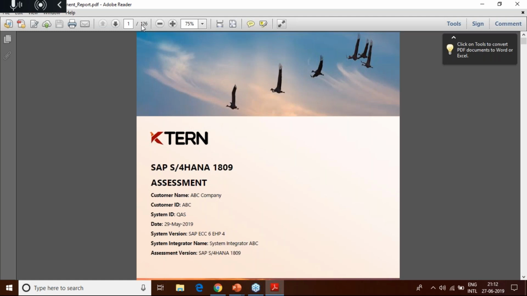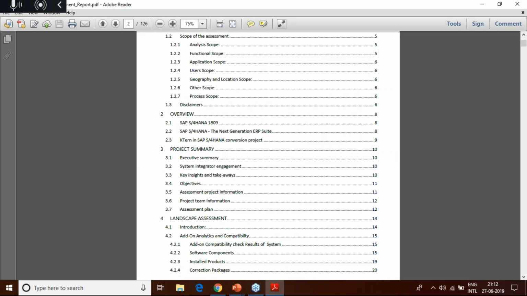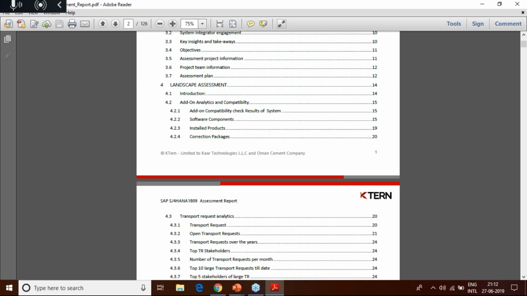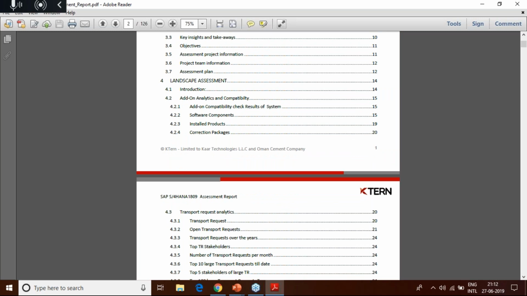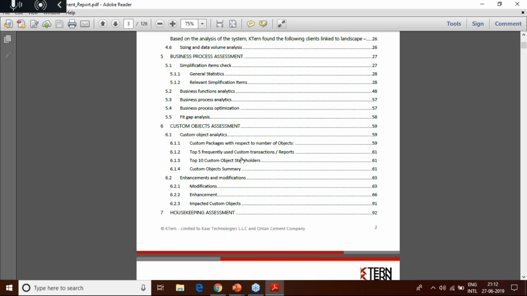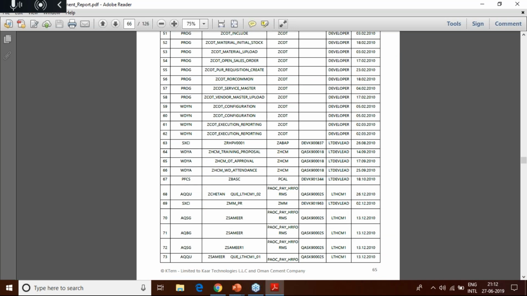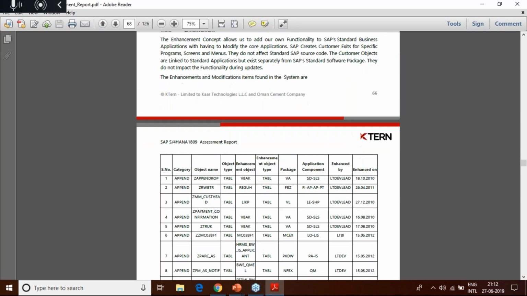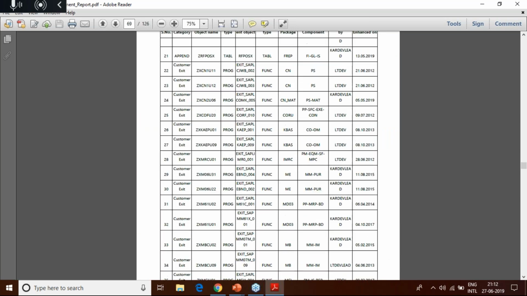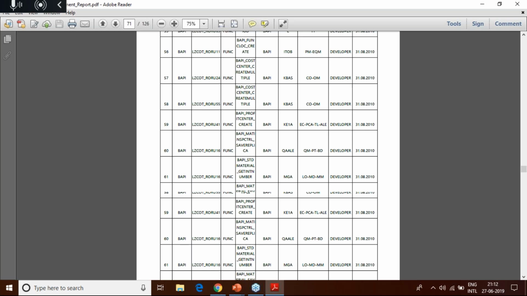And this looks like a huge 126-page document, which literally covers every assessment activity to be done using KTern, a well-documented result out of it, with everything covered. Looks like this could be the need of the hour for any enterprise considering S4HANA conversion.